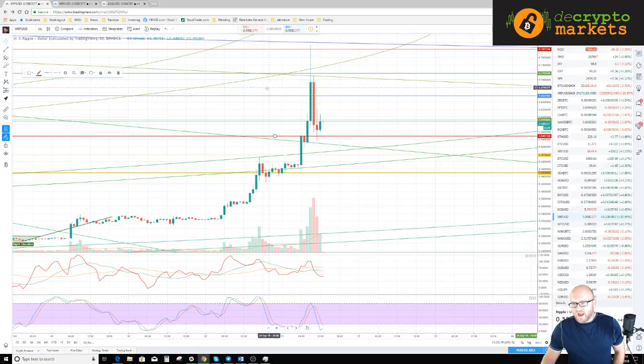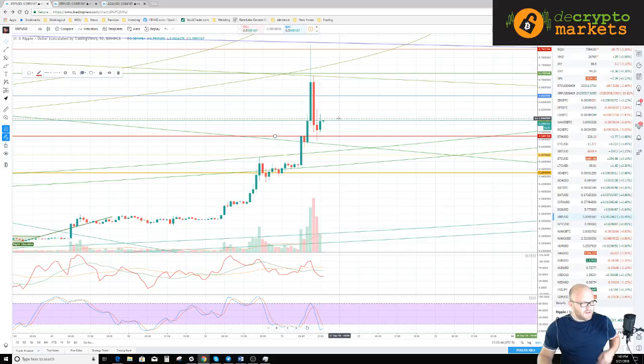It looks like we're trying to recapture the 60-cent area. Probably will. If this is just going to be a pullback to higher prices, then that is exactly what we're going to see happen. We have an inside bar, just starting on the 1 o'clock hour. Buy entries are above this inside bar. That's what the entries are. So we'll see how this goes.